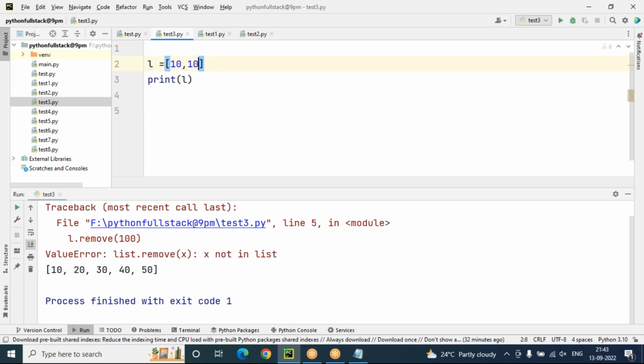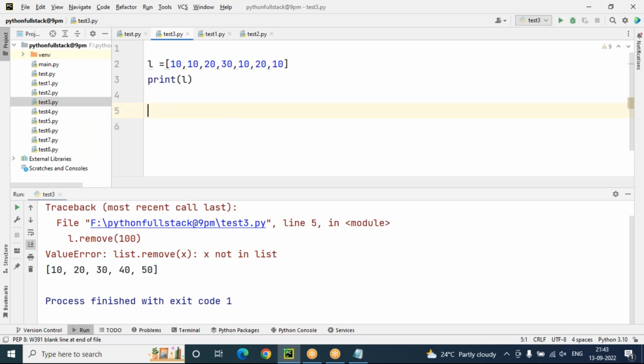Let's take 10, 20, 30, 10, 20, 10, like this. These are the duplicate values. If you want to remove these duplicate values, we can check each value and store it into a new list. But instantly we can't add a value that is already available, so we have to remove.